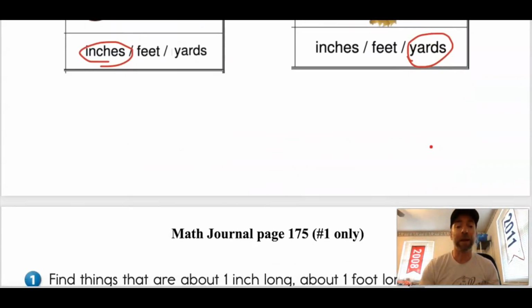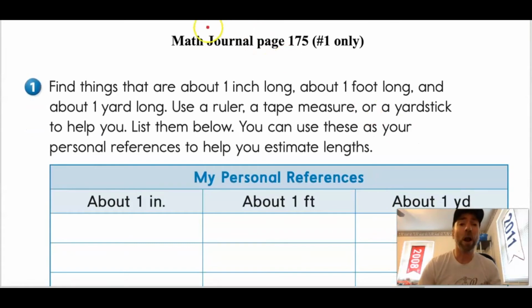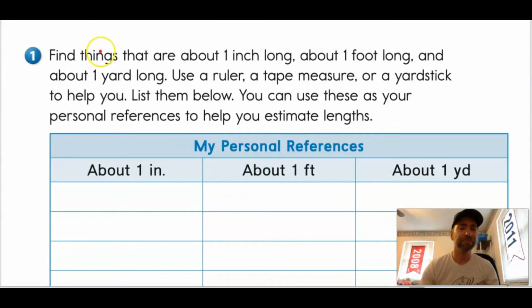All right, my friends, here is your job. You're going to be working on Math Journal, page 175, but you're only going to do problem number 1. Now, you can do this problem right in your Math Journal if you want, or you can do it right in Seesaw because it'll be a part of this activity. Let's take a look at the directions.